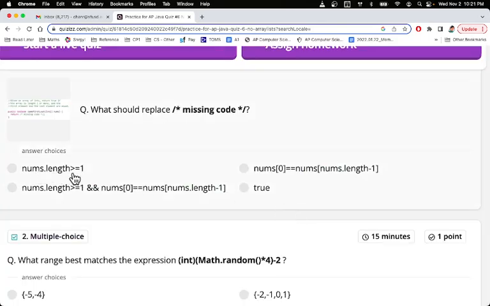So in this first choice, this one only checks to see if nums.length is greater than 1. That's not quite it. The second option here says that yes, I am comparing the first and last elements, but it fails to address the empty list and also the list with one element inside. True, if this was in there, it would always return true, which is not always the case. So kind of by process of elimination, the really long one is the correct answer here, in which the length has to be greater than or equal to 1, and those elements are equal.